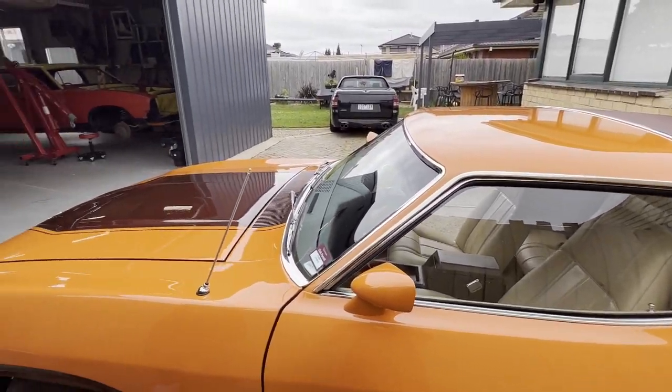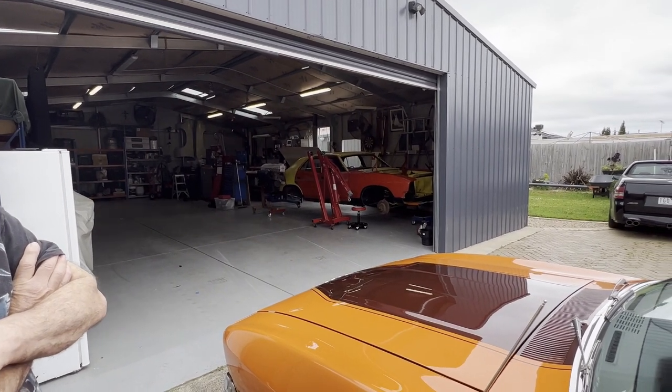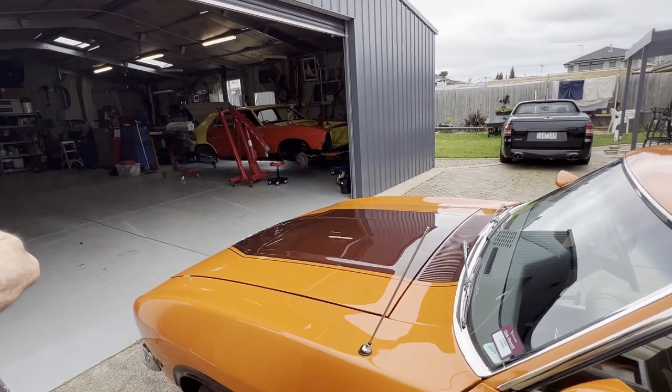This is my first build. I've never done one before. I've always wanted to do one. Like I said, I'm 57 next month, and I've always wanted to do a rebuild. And there you go, you've done it. I've done it. And I'm ready to go on my second one. And look, there's another XB in the shed there, which we'll have a bit of a look at a little bit later in the video. So if you want to see what Mick's done on that and what his plans are, then make sure you stay to the end of the video.